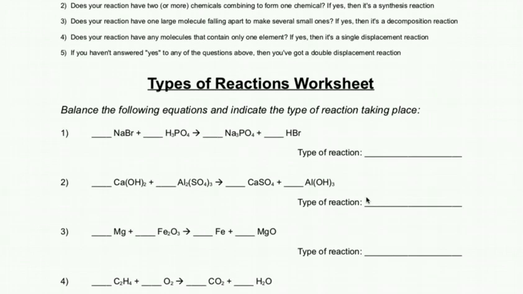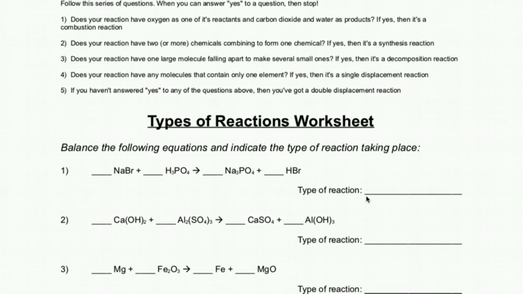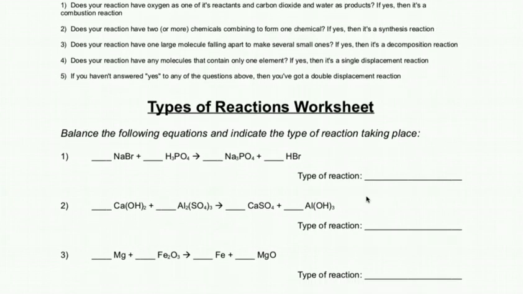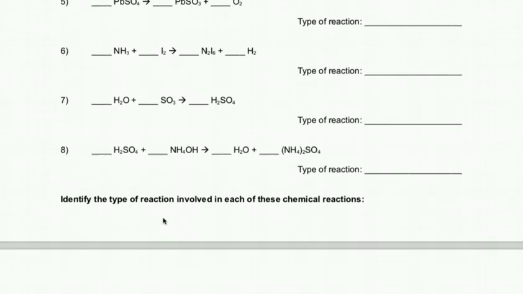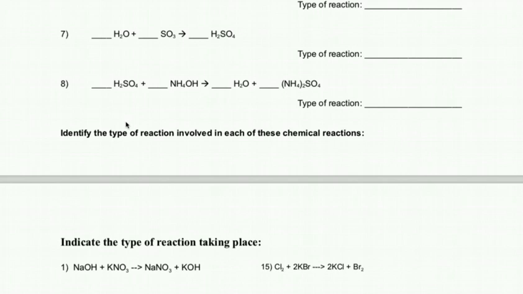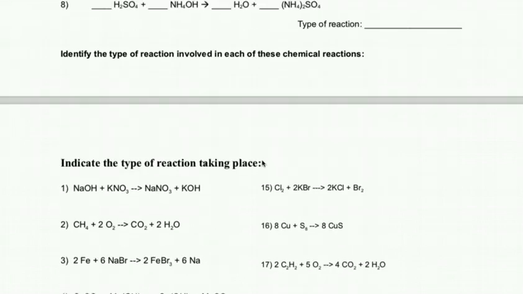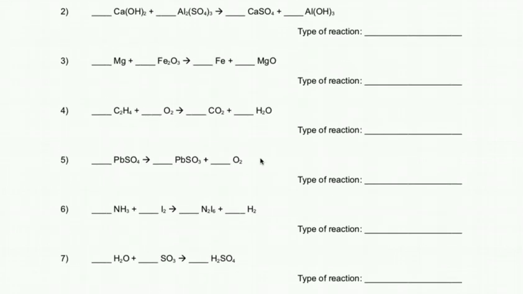Anyway, just be ready for any incomplete reactions as well, especially on your checkpoint and any future assessment questions. So yeah, the key to this lesson today is to identify the reaction type, but I do want you to be good at balancing equations as well. So go through after that and balance the equations to get extra practice, for 1 to 8, and the next page they're already balanced. You don't have to do it there. And then please check the answers.